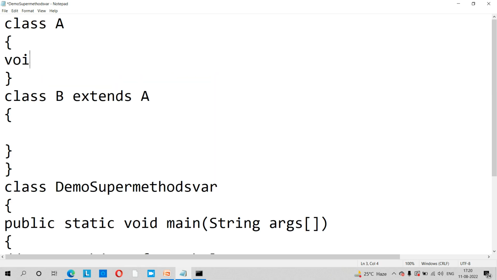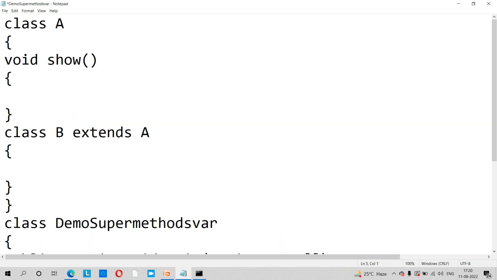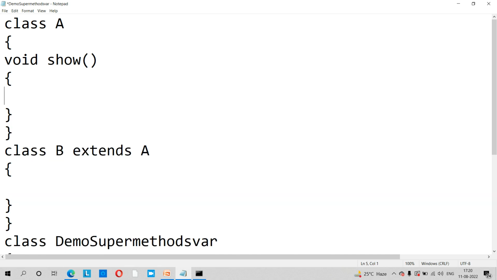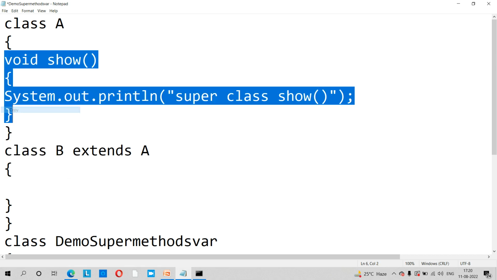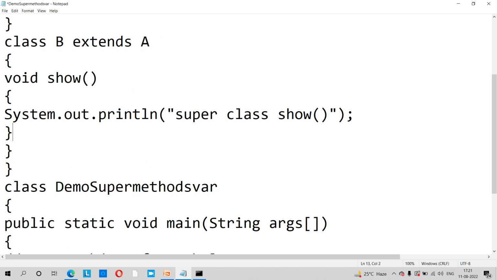First I declare a method called void show, with system.out.println, "superclass show method". Superclass show will be there, and we can define one more method. First I would like to override it in the subclass, and here there is no need to call super in the first statement.